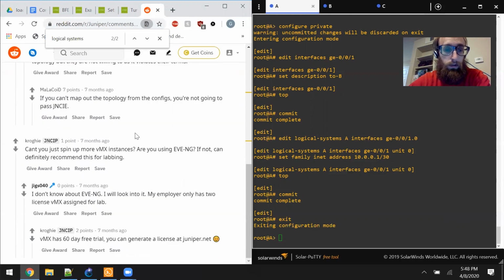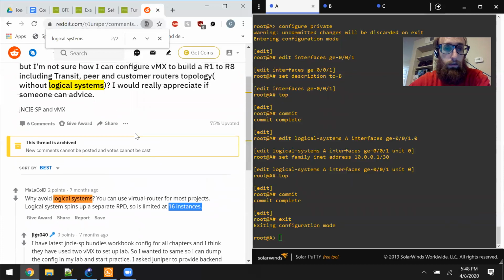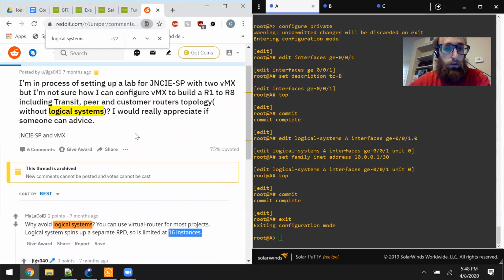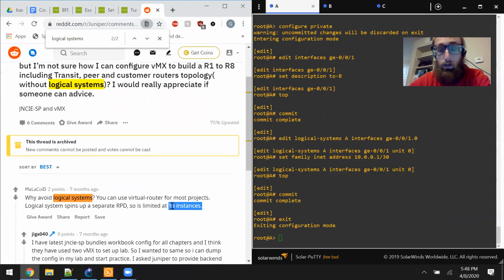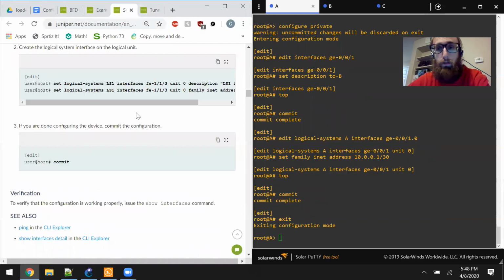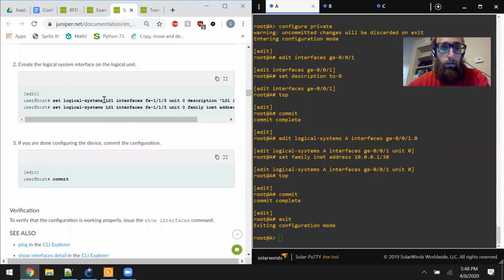So that's kind of neat. And I'm sure you can do that with just 4 gigs of RAM instead of 4 gigs of RAM per each of these 16 instances that you would need if you set up 16 different MX images. So you can save yourself resources. Unfortunately, you might have to spend more time figuring out how to get comfortable using logical systems, but that's good to know.